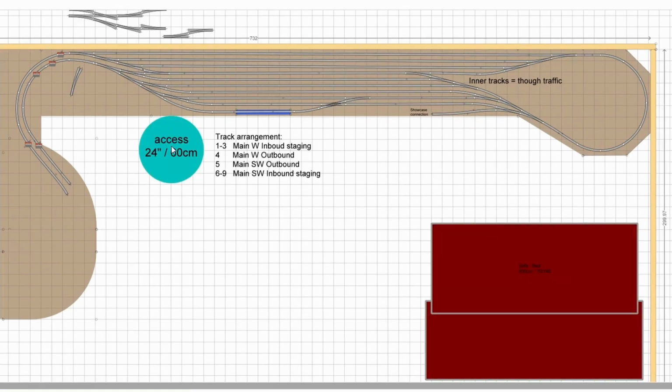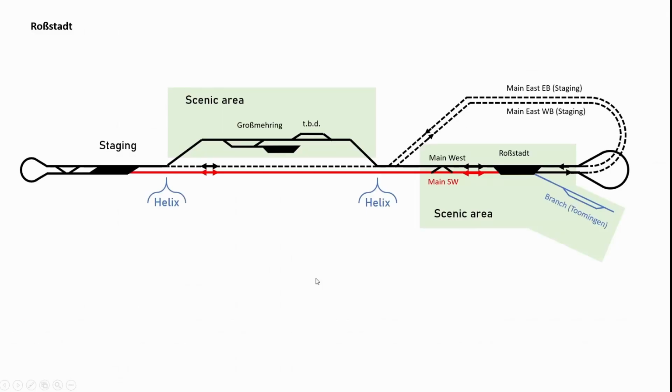So note here on the right hand side, remember we needed to keep 60 centimeters free to access this hatch that's over here. So actually this section right here, this piece of benchwork is collapsible. There's going to be a hinge right here, and you can just collapse this away in the case that once or twice a year you have to be here in the storage. That's how we solve that. So that was the layout.